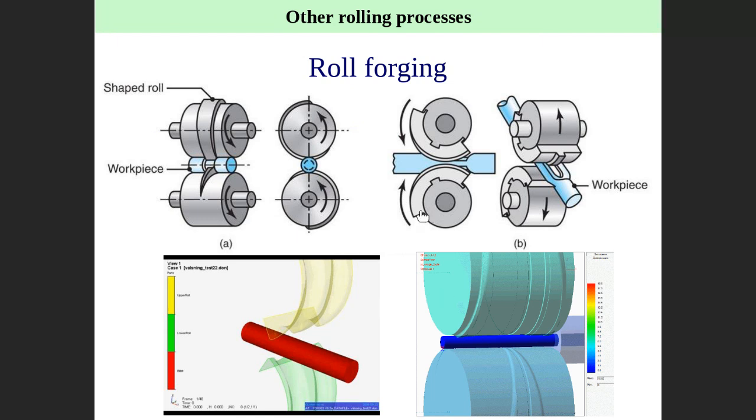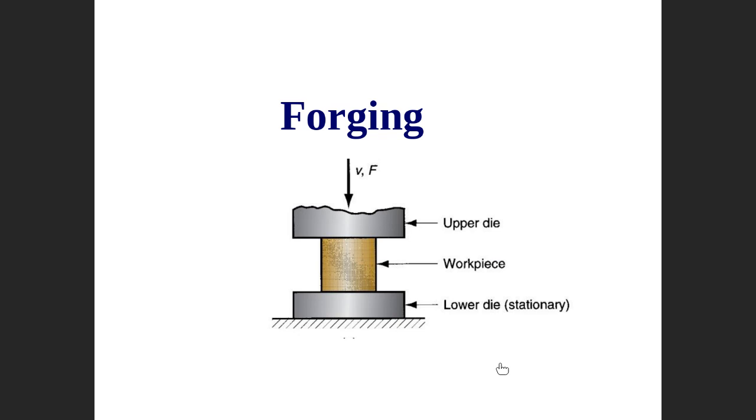As an example, you can see the shape being created here. It's like the roll is hammering the workpiece, very similar to the forging operation. Since some part of the roller deforms to shape the workpiece like a forging operation, they call it a mix between rolling and forging. They call it the roll forging process. This is the end of the rolling operation.